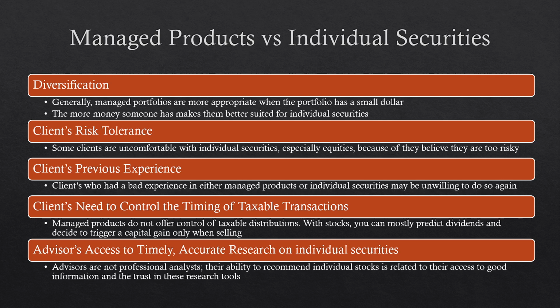Another thing is advisors' access to timely, accurate research on individual securities. Advisors are not professional analysts. Their ability to recommend individual stocks is related to their access to good information and their trust in these research tools. Sometimes advisors might not have that, and so they might not have a great recommendation for individual stocks.